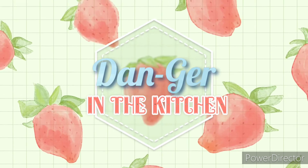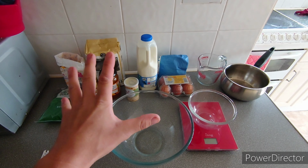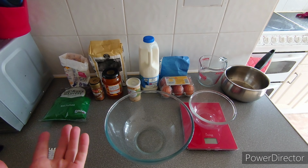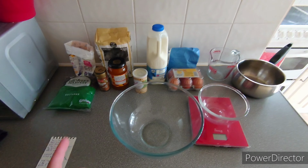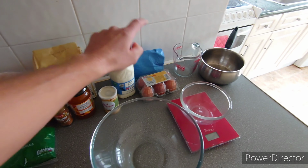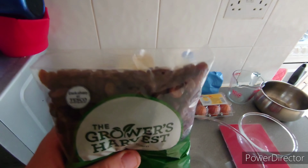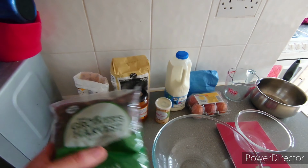So this is all the stuff we're going to need to make. It says it makes 15, but we're going for one giant hot cross bun because we don't do small on this channel, we do giant. We've got apricot jam, yeast, milk, eggs, flour, bowls and saucepans, and we've got sultanas and a bit of cinnamon, and how to make it.